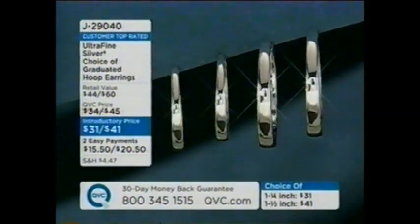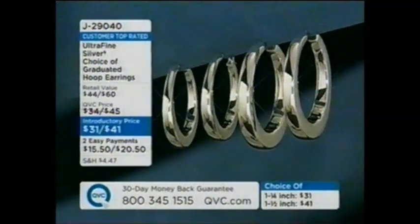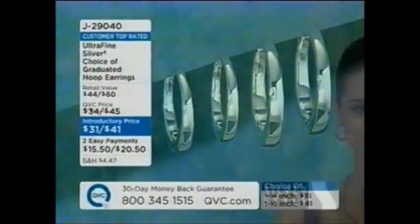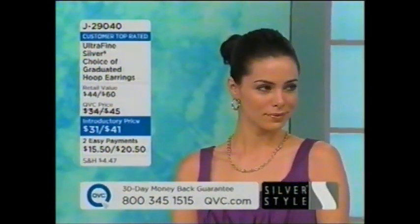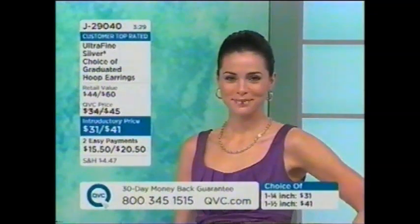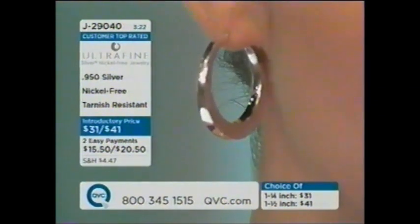So for those of you who have said, gosh, love the look of the white metal silver, not crazy about having to worry about cleaning it, this is like our silver solution show for you in this 2 hours of Silver Style, because I have ultra-fine silver, which again, because of the qualities of the alloy, is more resistant to tarnishing to begin with. We have Lori Grenier stopping by, who of course has her gorgeous anti-tarnish lined jewelry cases and pouches coming up, so that's going to keep your silver from tarnishing. When you want to keep it looking absolutely pristine, those are the things you should be looking for.